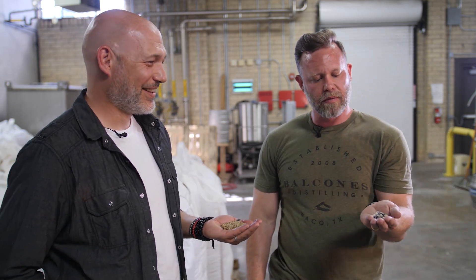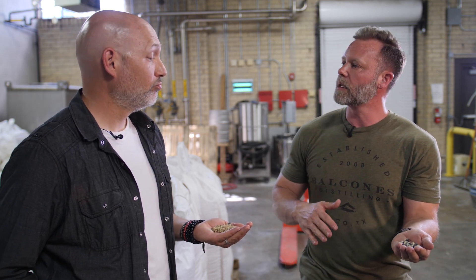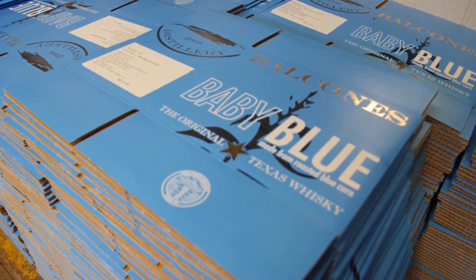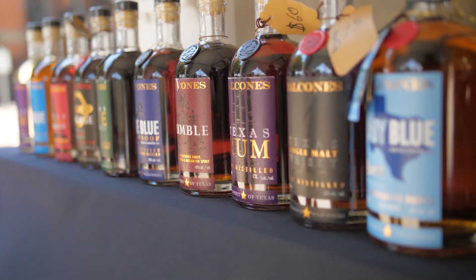In my hand I have some blue corn, which is not typically what bourbon is made out of, but here in Texas we use some different grains. This is actually sexier than the regular bourbon corn, which would be Kentucky Dent — a yellow corn, kind of a commodity grain. It's grown here in Texas and some in New Mexico, and they actually typically toast this grain before they grind it up. But bourbon, by law, has to be at least 51% corn, and that's what gives it its unique and sweet base profile.